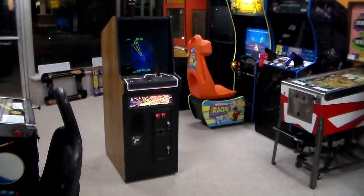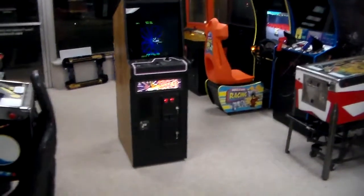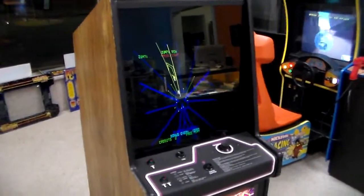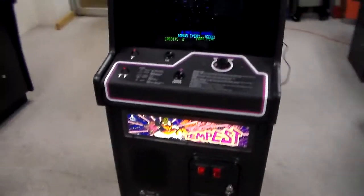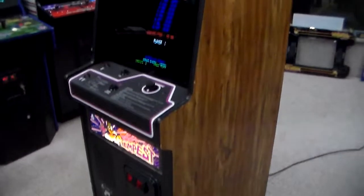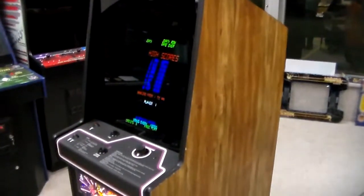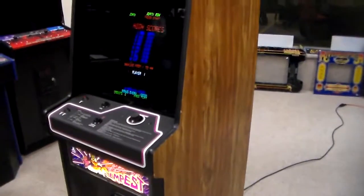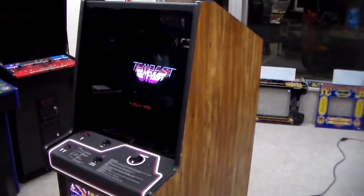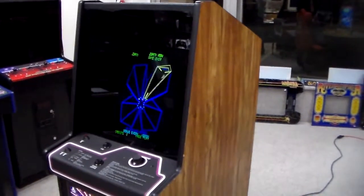Look, it's so cool — the people outside are slowing down to look. Anyway, this is Atari's Tempest, the cabaret version. Like I said, it was their first color vector game, and it's working pretty good. What a sweet game. Atari released games three different ways usually. There was the upright version with all the side art — a more traditional style arcade game, maybe the ones you remember the most.